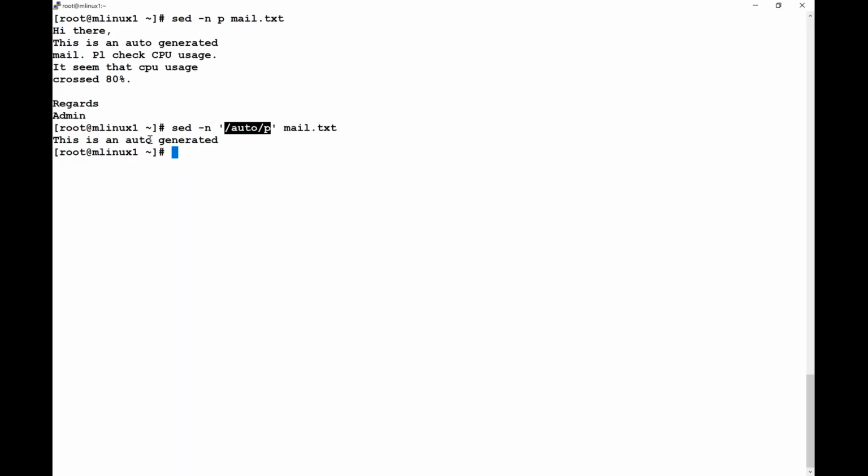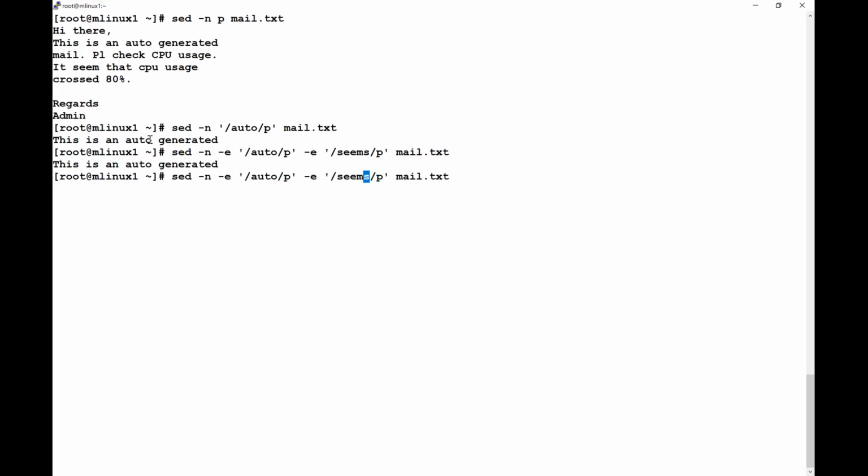And maybe you want to search two things instead of one thing. Then same like grep, you can say sed search for an expression auto, print it. One more expression, search for it and print it. For example, maybe I wanted to search for another word seems. If found, print it. So you see both the lines.